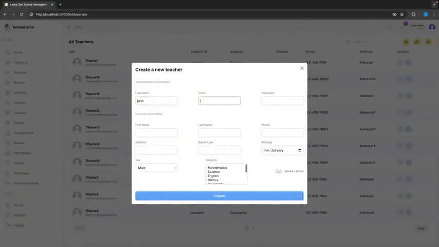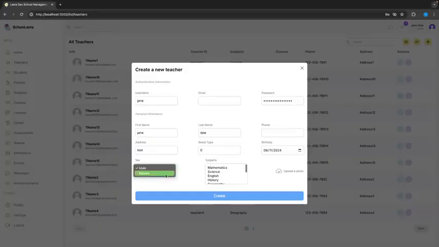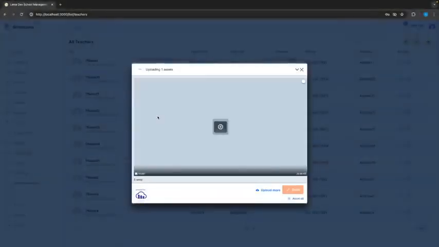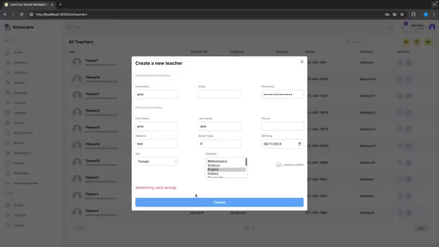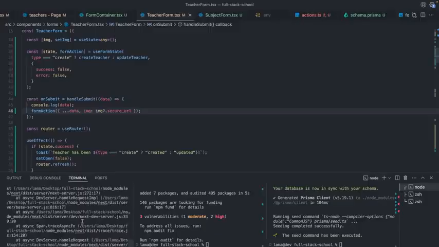Let's say Jane. Any password here. Jane Doe. I'll give address, blood type, birthday, any subject here, and let's upload an image. I will create, and there is a problem. Let's open our terminal.